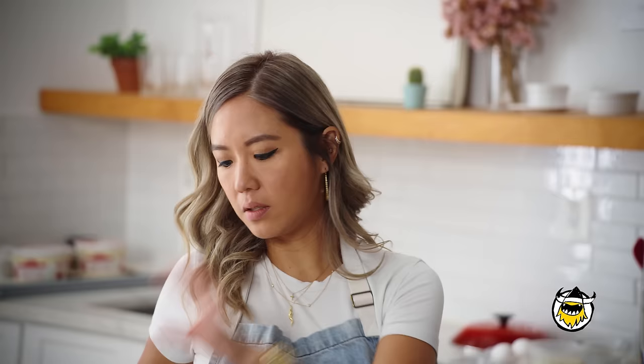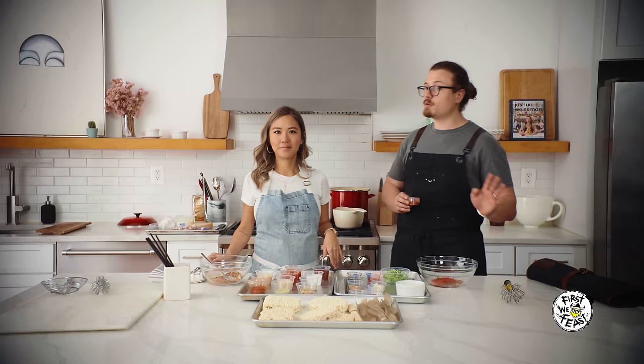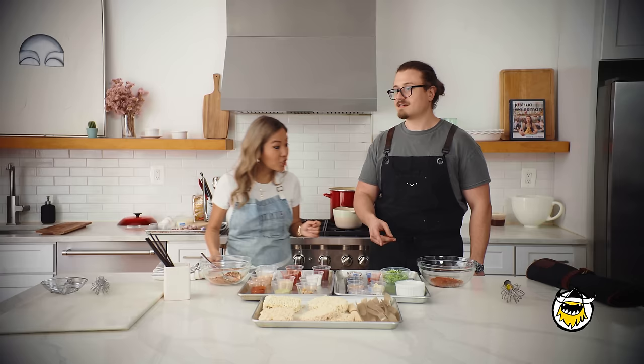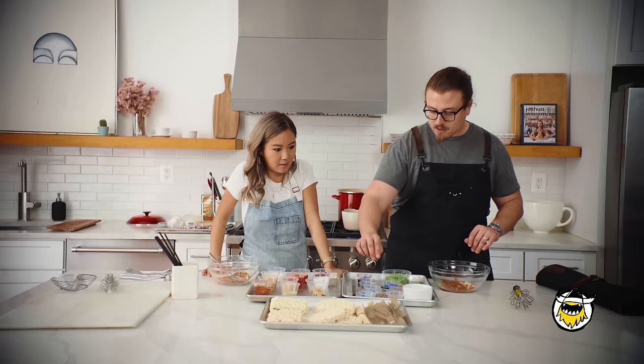Now you're going in with the oil. I love chili oil — I make it all the time. It's just as simple as putting things in a bowl with one extra step: you pour hot oil on it. Spices and then hot oil — that's going to flavor the whole sauce, add a little viscosity, a little texture, a little greasiness but in a good way. We have fried shallots. Since we're on the chili powder, since yours is a little lighter, I think I should go heavier. Did you just add the whole thing? That was like a tablespoon — was I not supposed to do that? Oopsie.